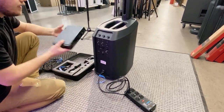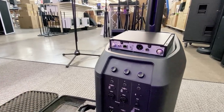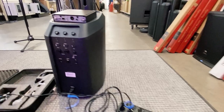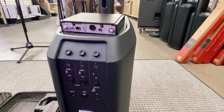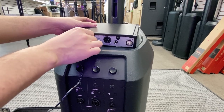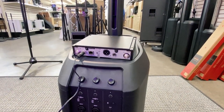To set up the microphone, I'm going to take the receiver box and put it on top of the unit — not necessary, but nice for cable management. I'm going to give it power by plugging in the power supply and screwing it into the back of the unit. Sometimes the unit will power on by itself, but other times you will need to press and hold the power button on the front.